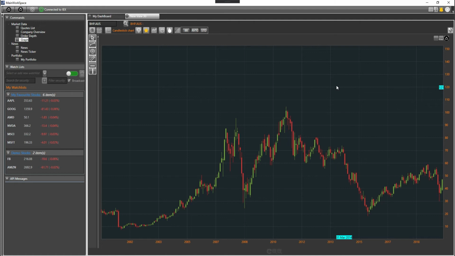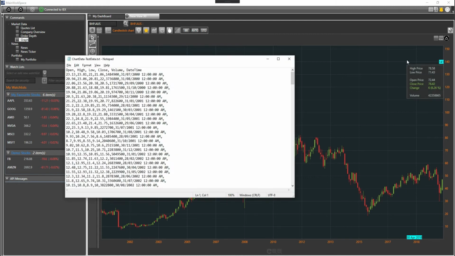So the candlesticks are drawn based on some very basic information. We can download it from here, but I've already got a test file, so I'll probably refer to that file, which is over here. It's a CSV file, and it has the open, high, low, close, for a number of days. So it's a comma separated file, and that's all the information that will be plotted for one candle.